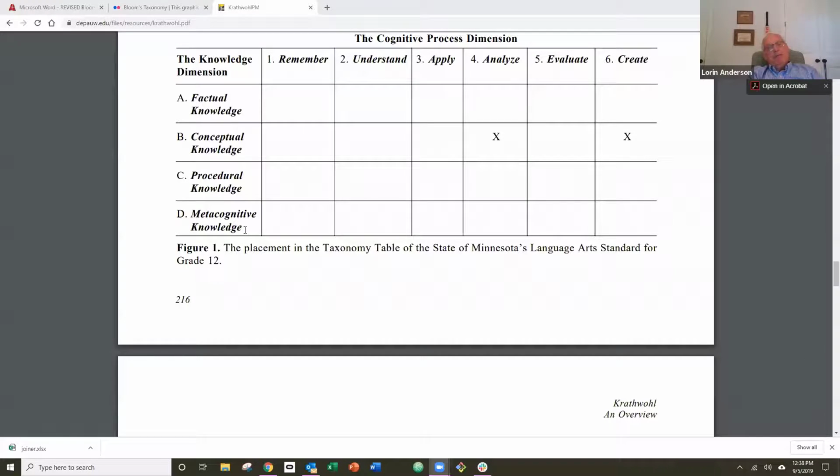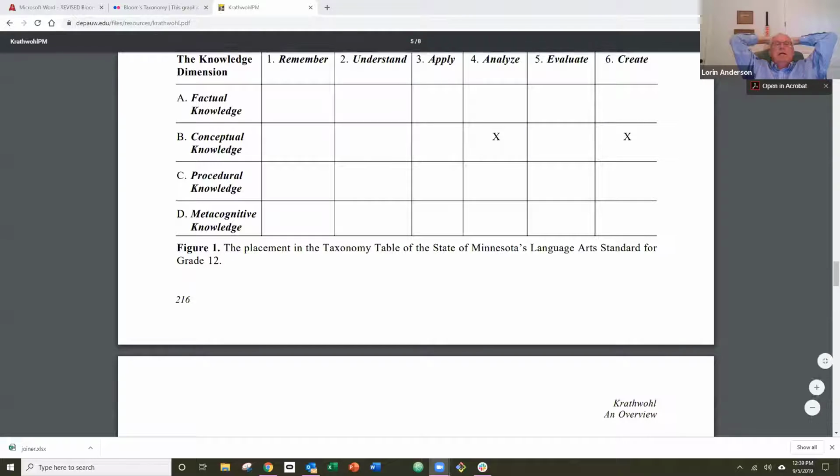So factual, conceptual, procedural, and metacognitive knowledge are four different types of knowledge that you can cross with any of these cognitive process dimensions. Okay, great. So you mentioned, and we talked about, metacognitive knowledge being more of a, what do I know of what I know? So if I'm a customer service representative, how good am I at what I do? And I guess a lot of that also depends on experience, right? I think so. I think it's one of those objectives that take a long time to develop.